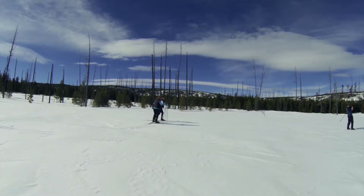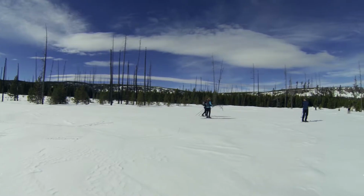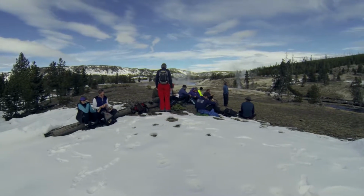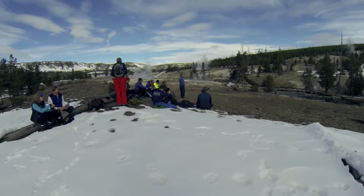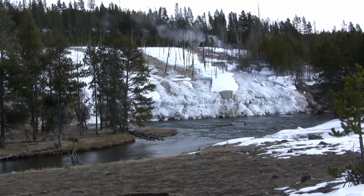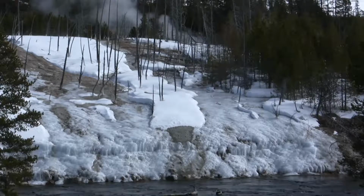All the young lodgepole are coming up from the big burn of the mature lodgepole. It's happening quick. 13 of us total, one spousal partner, a fellow MIT ex-student, and all but honorary SIG, and two quote-unquote youngsters. We stopped for lunch across the river from Grand Geyser. We did not see it erupt, but it certainly must have a pretty good sized flow, judging by the amount of ice built up above the riverbank.